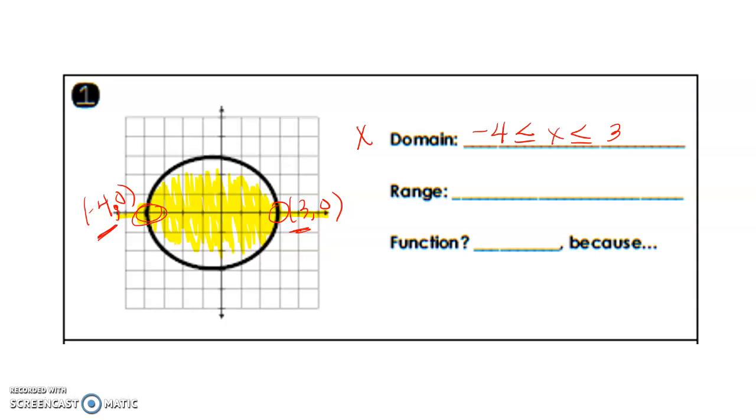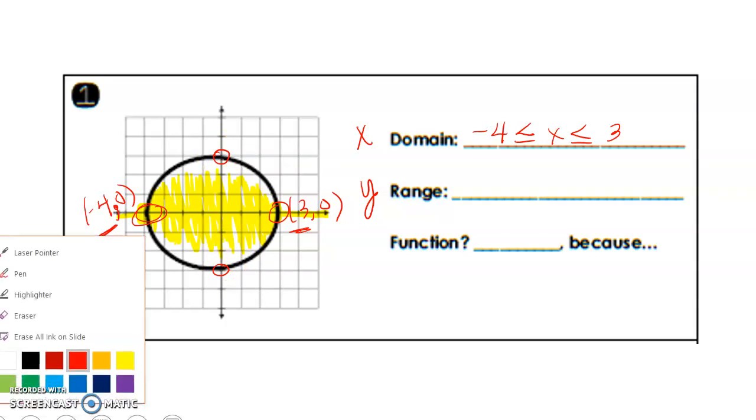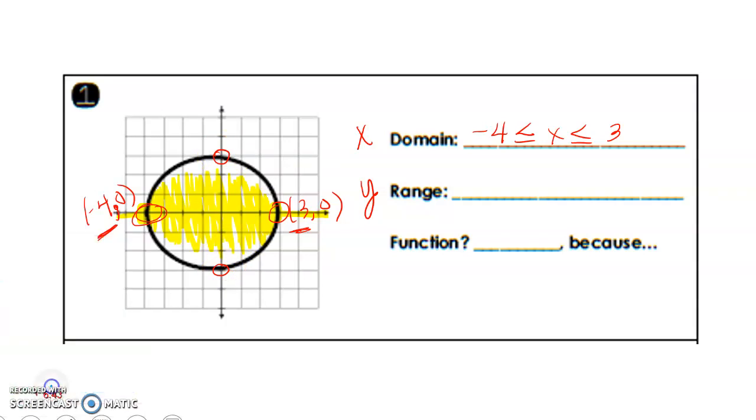Okay, now we're going to look at range. Range is all my y values. So my range is going to go from here at the lowest to here at the highest. So again, what is range? Range is basically telling me that all the points in between here and here are included. You can kind of think of domain and range, at least in this scenario with the circle, as almost like the area of your circle. It's anywhere that you could have a point in between.